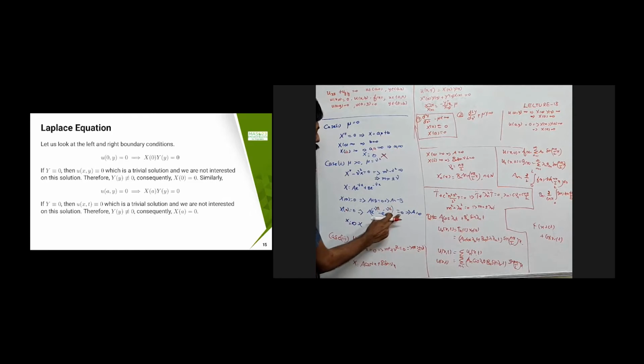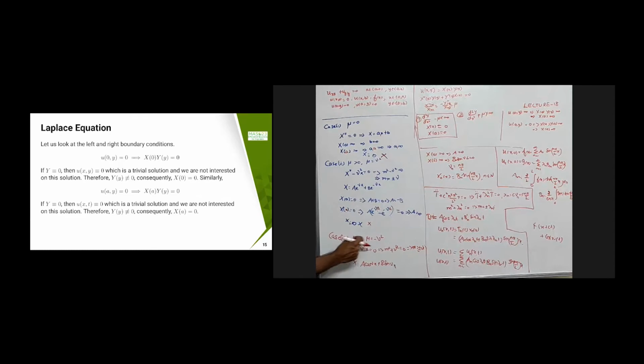So which implies once again that either mu equal to 0 or a equal to 0. The case mu equal to 0 is already considered. Otherwise, this exponential difference is a non-zero number, therefore it is not equal to 0. Therefore only a is going to be 0, therefore X is equal to 0. I am not interested in this case also.